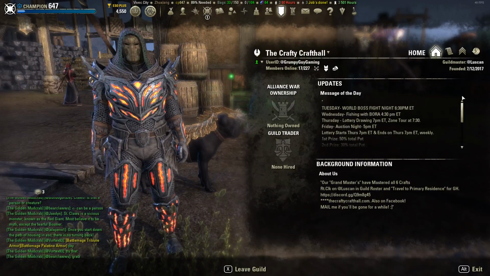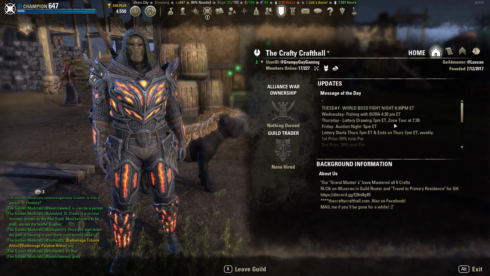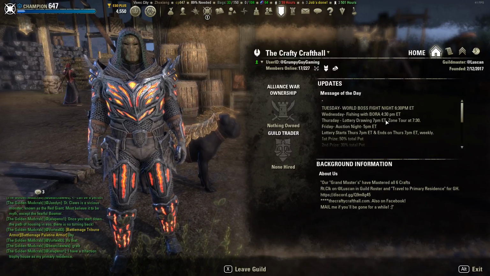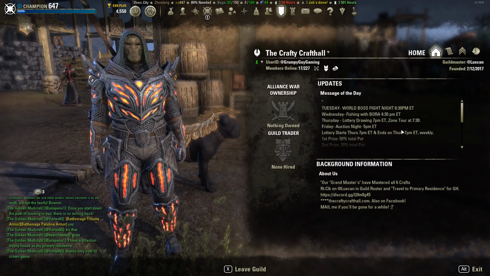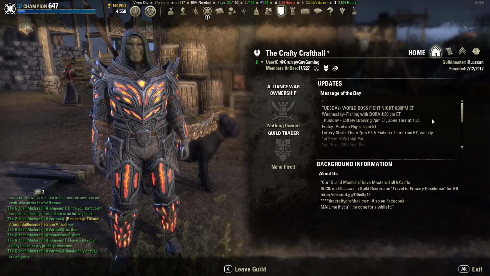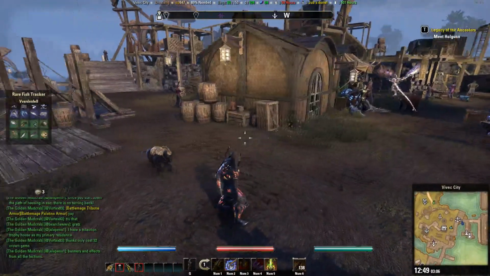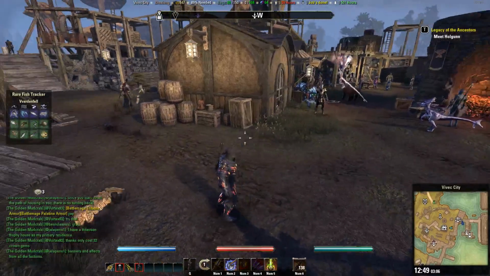I joined them recently. I was in the Golden Mud Crabs before them, and the reason I joined is because they had all those crafting benches. He's the one that made all those benches that I use, so in support of him and his guild, I joined the Crafty Craft Hall. I'm just starting to get to know them all. They seem like really good people. So if you would like an invitation to any of these guilds that I showed you, please let me know. I can help you out there.